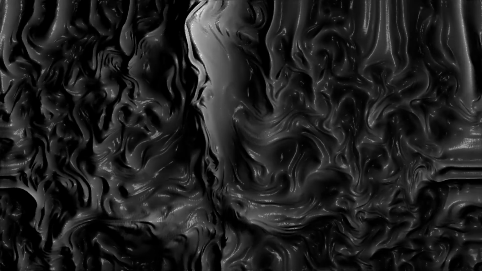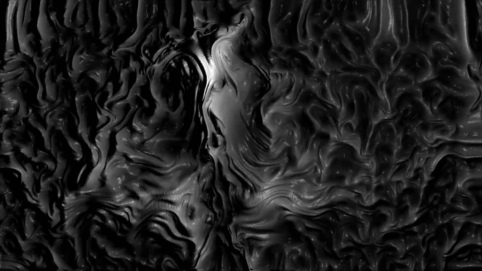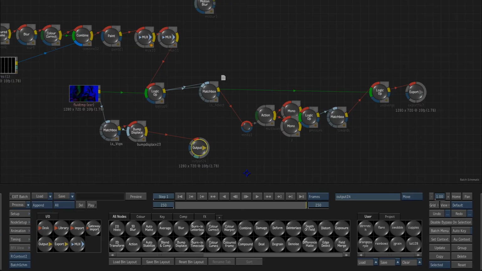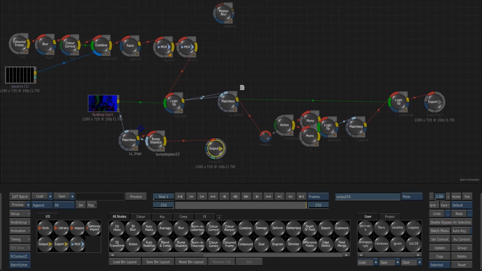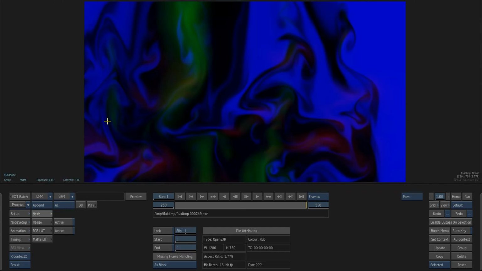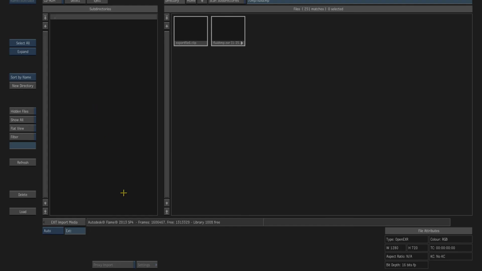So I hope that makes some kind of sense, or enough that you can play with this anyway. I'll save this little setup I've made and I'll link it underneath the video. One final note: when you've done something like that, you might want to delete all those EXRs you've made, or one day you'll wonder why you've suddenly run out of disk space.